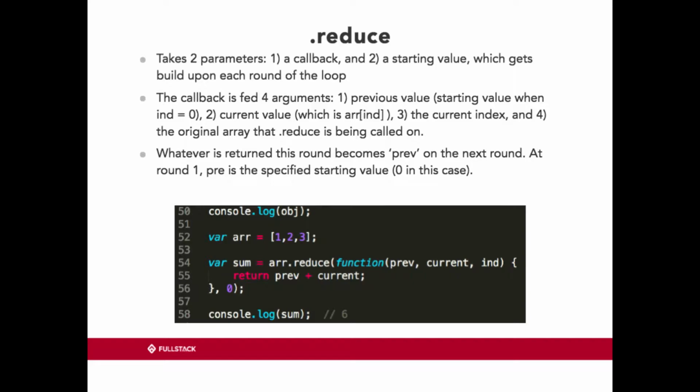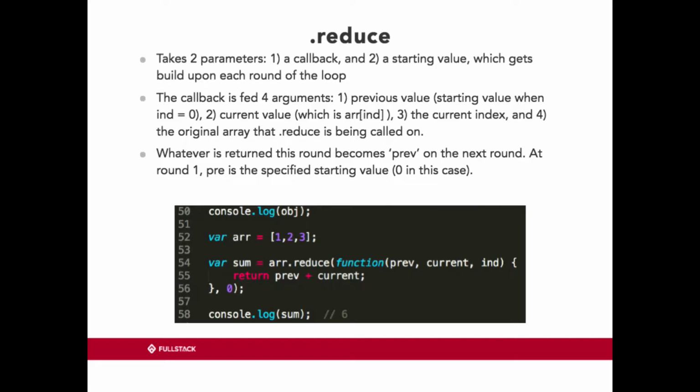What this return does in array.reduce is it basically generates the quote-unquote previous value for the next element in the array. Okay. So if I want to add up 1, 2, and 3, what it looks like behind the scenes is this. I'm going to start at index 0 at the first element. The current value for this is going to be 1, and the previous value is going to be 0. So I'm going to return back 0 plus 1, which is just 1, okay? That 1 is being returned, right? So I'll leave here, okay?